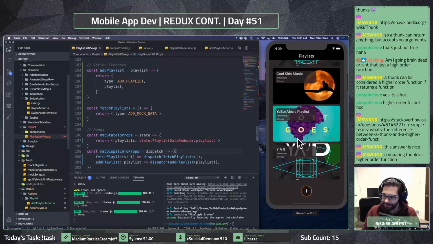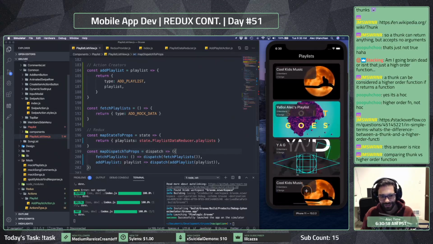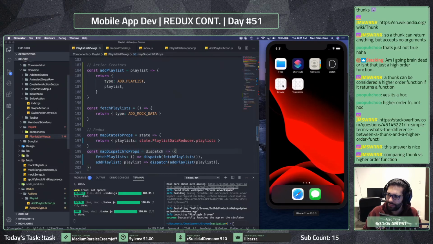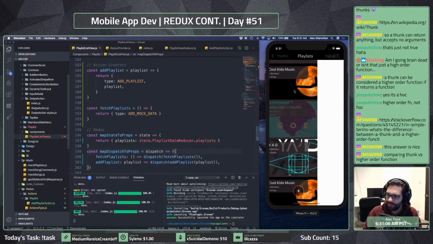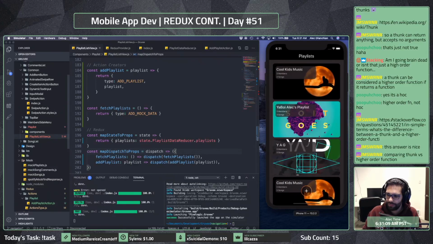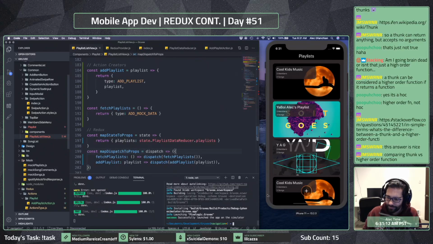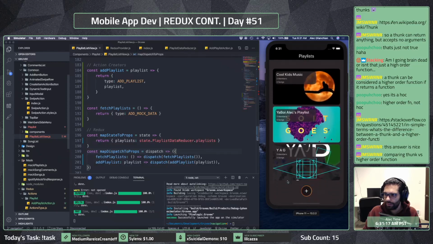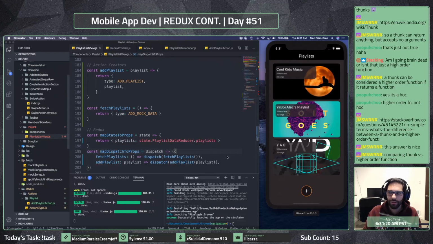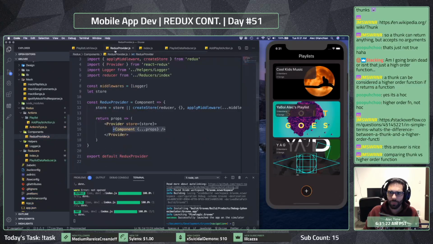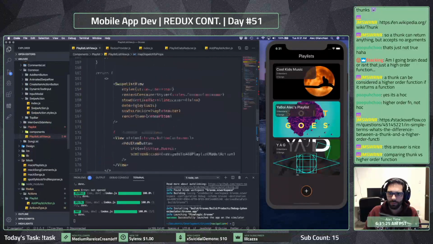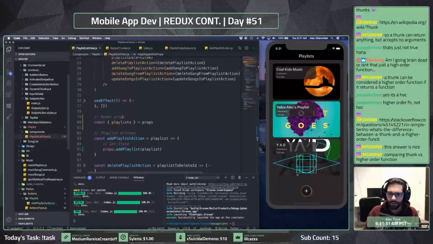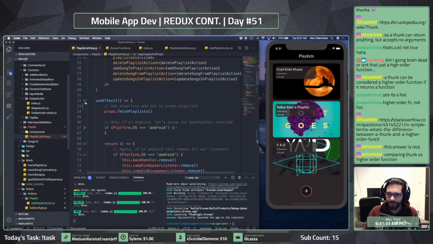Because the state shouldn't... Is it persisting? No, right? Or is it? Why did it just double it? That was kind of weird.